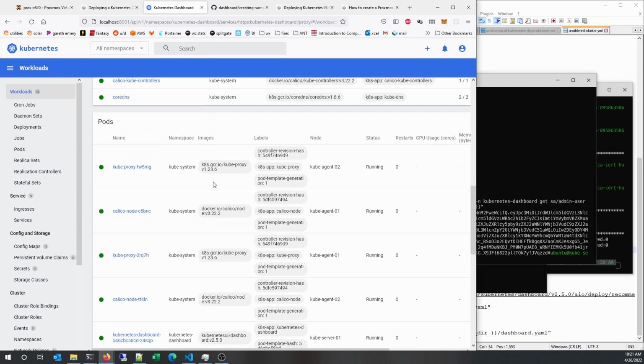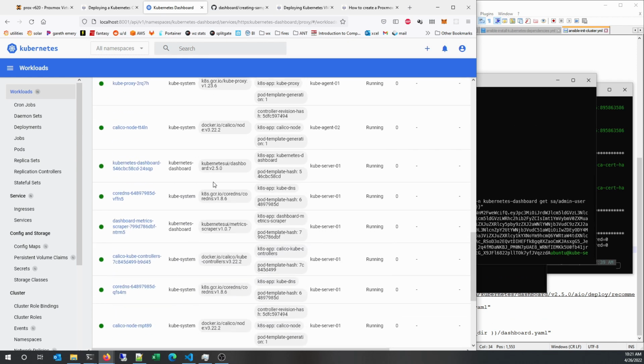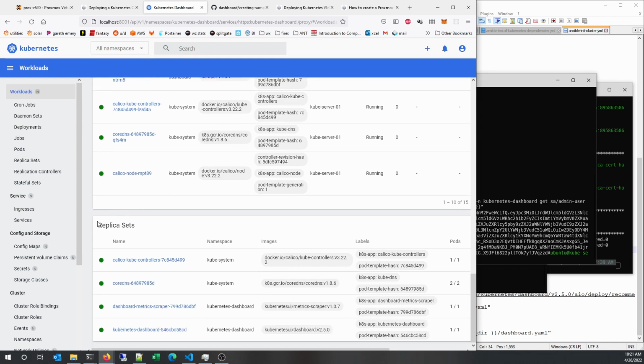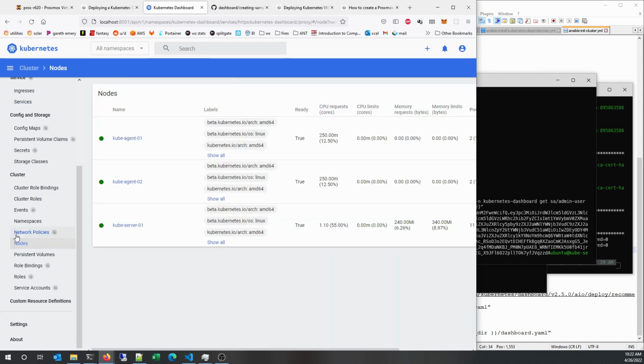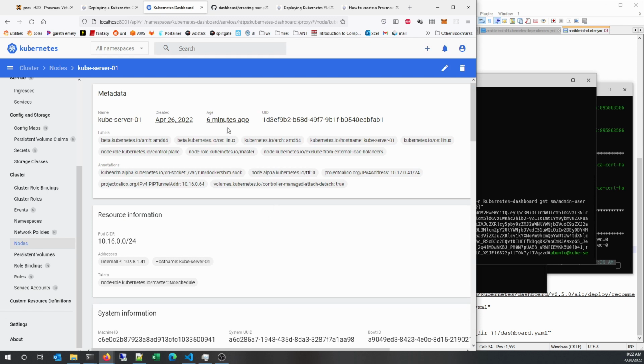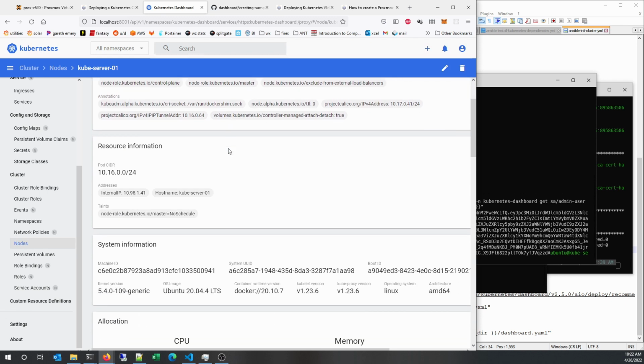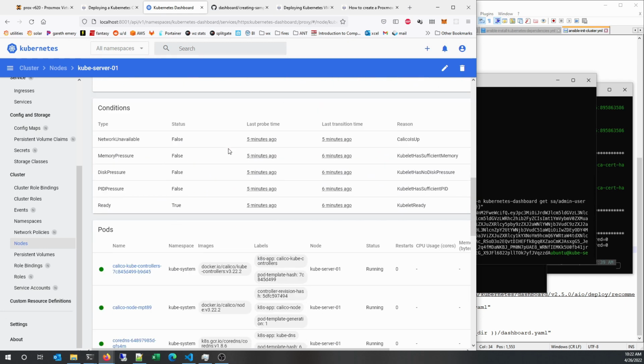We've got services running, we've got pods up, we've got deployments, replica sets. I am still getting the hang of what these things are called and what they do. I am by no means a Kubernetes expert. The screenshot from the beginning of the post is of the nodes page, and so we can see we've got our nodes up and working. Our server is 6 minutes old, so we're good to go.